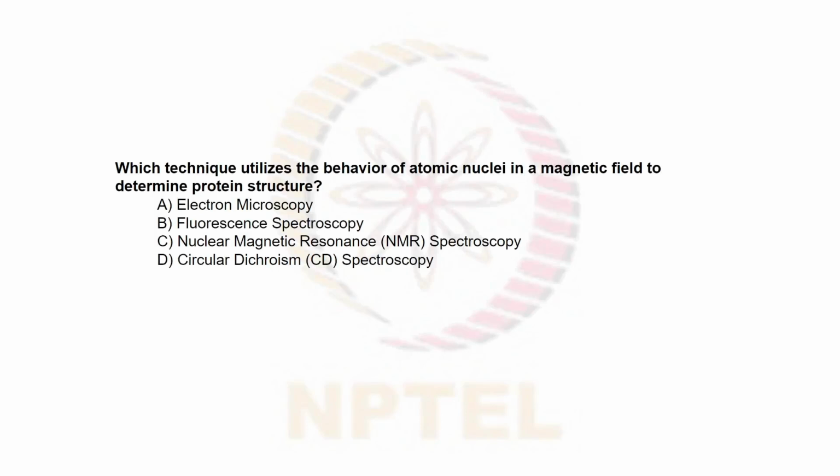Then we have: which technique utilizes the behavior of atomic nuclei in a magnetic field to determine protein structure? More information on these techniques will be available in the structural biology course of NPTEL by Saugata Hasra. For more details on protein structure experimental techniques, you can refer to those. Even I will be referring to those.